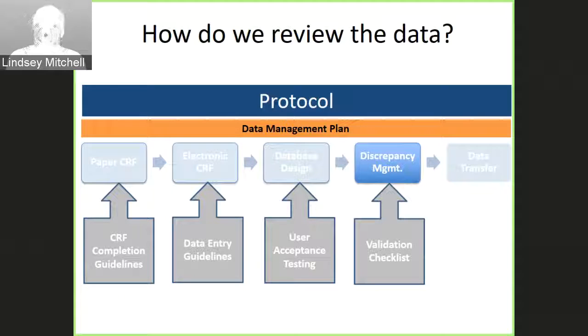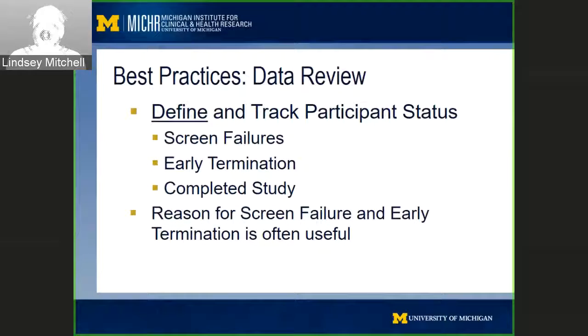That makes sense. And so some of the things that I like to think about when you're reviewing the data, this is something that comes up quite a bit that people don't think about, is we always ask that people include a form that says what the status is of the trial. Your protocol usually talks about what you need to be eligible. If you fail the screening process, how is that defined? If you terminate early before the study's over, what does that look like? And what does it mean to have completed the study? Does it mean it's a drug study and you took all the drug, or does it mean you took all the drug and you finished the 30-day follow-up? What does completed mean?